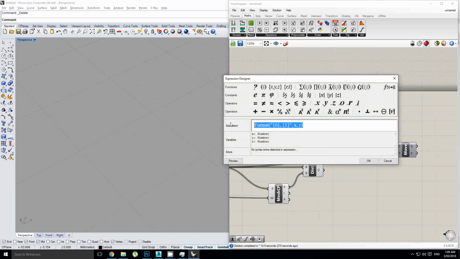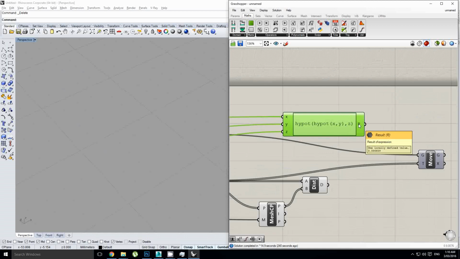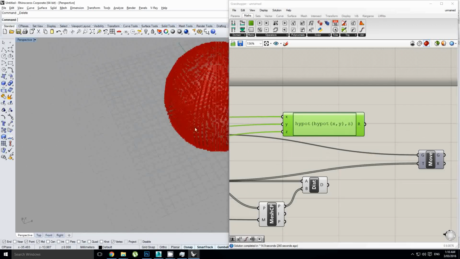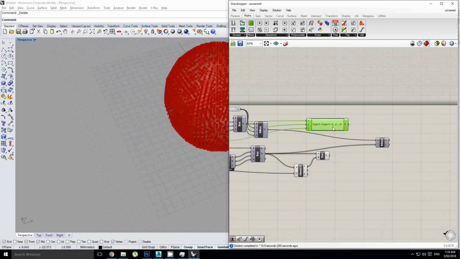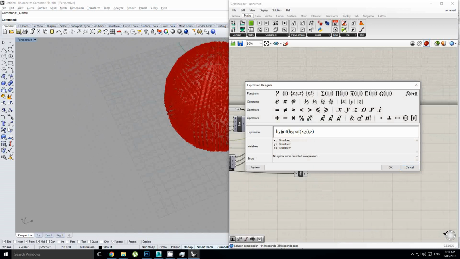And what we're going to do is take the hypotenuse of x and y, and we're also going to take the hypotenuse of x, y, and z, because we're working with three-dimensional trig here. And so we get a value of 3.33. And what we're going to then say is, actually I can just work this in here.